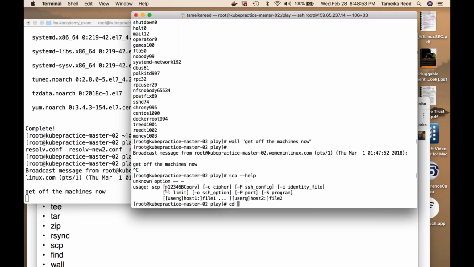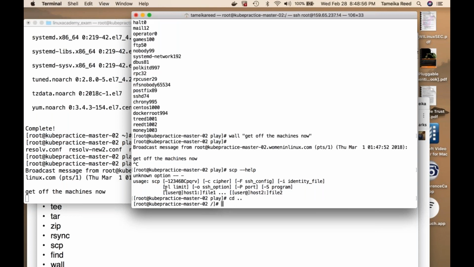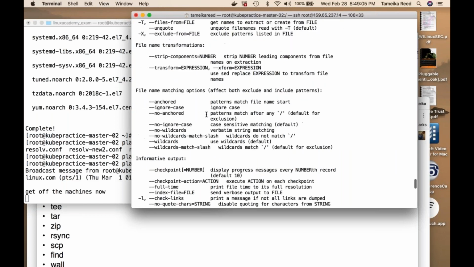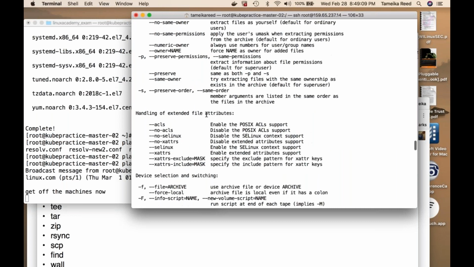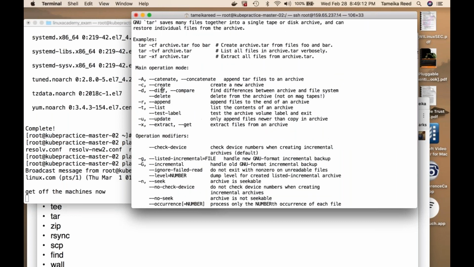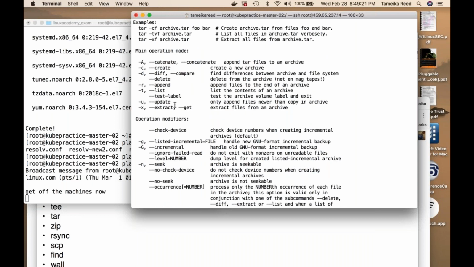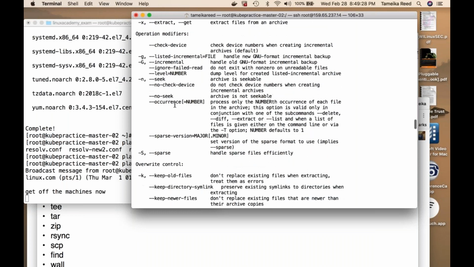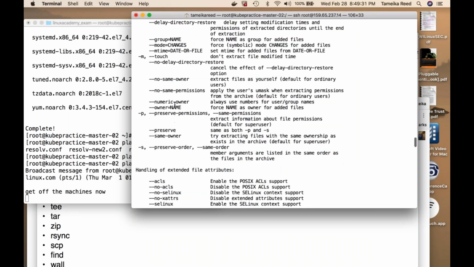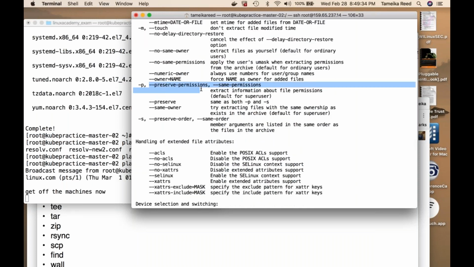Let's do a tar command. The cd up. I want to tar up the play directory. So I'm going to tar, and before I do, I'm going to do tar --help, because I want to show you some stuff, where tar gets very powerful. So I'm creating a tar file, so I know I need to use -c. I know that I want to compress it, which is the -z. And I want to maintain the actual permissions of that particular directory or file that I'm tarring up.